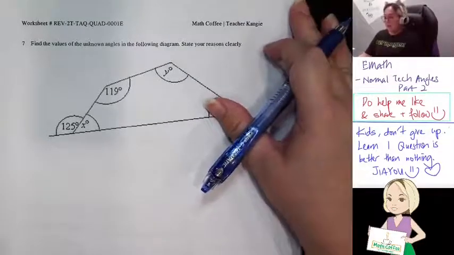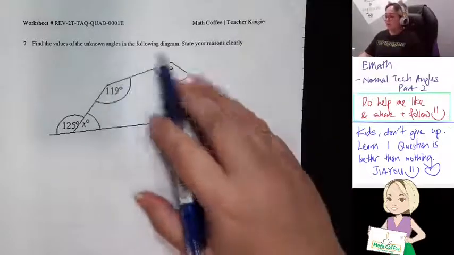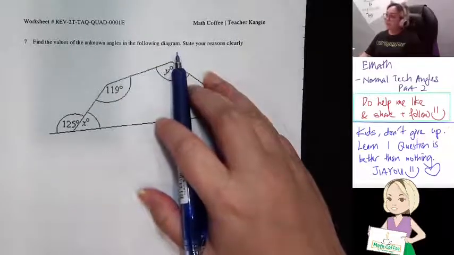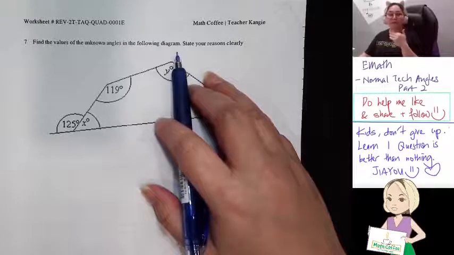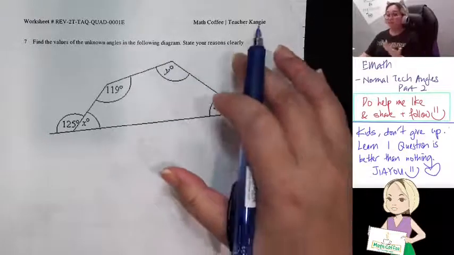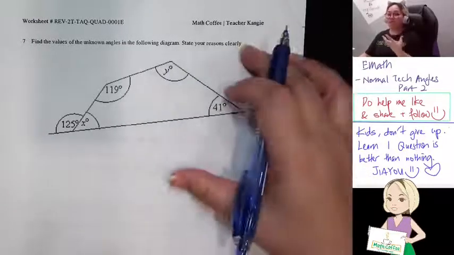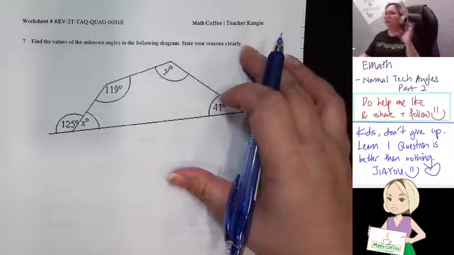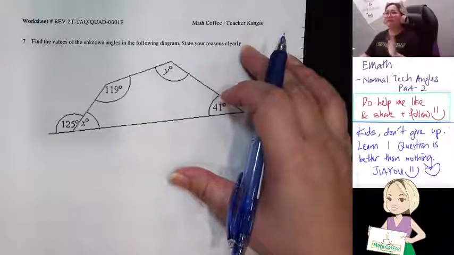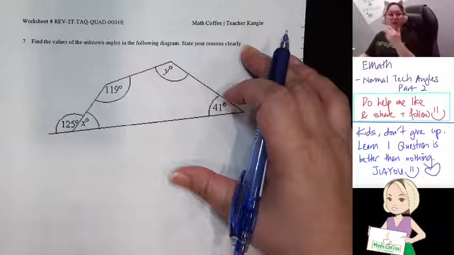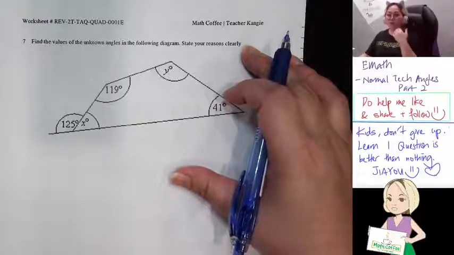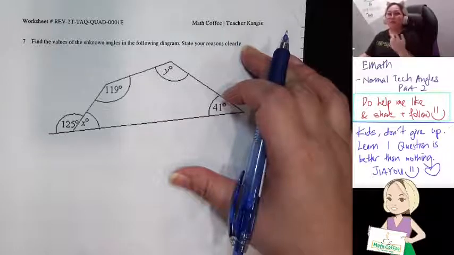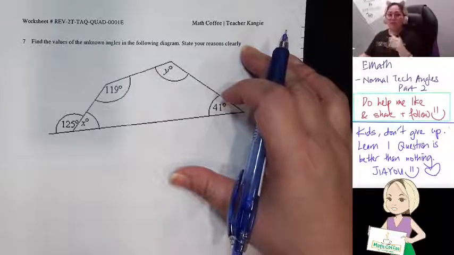Okay, next. Find the values of the unknown angles in the following diagram. Sometimes we can be overconfident, and then we think we don't need to revise, I can blah, blah, blah, you know what? But never go into that, being overconfident. Even if you feel that of course I know it, I think it is still good that you do your revision, because you still need practice.